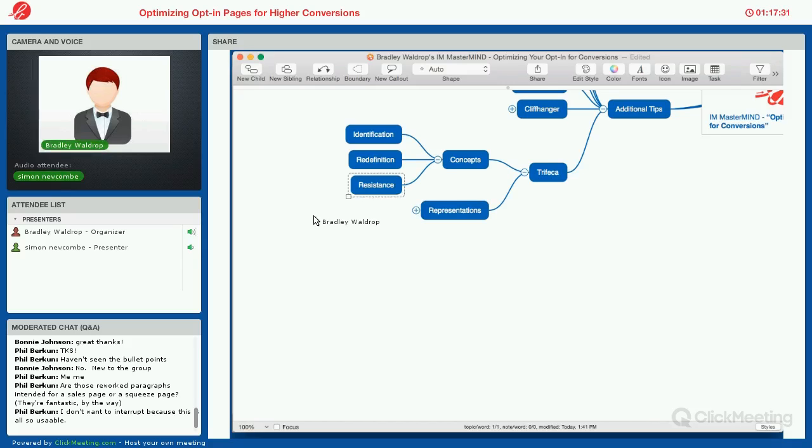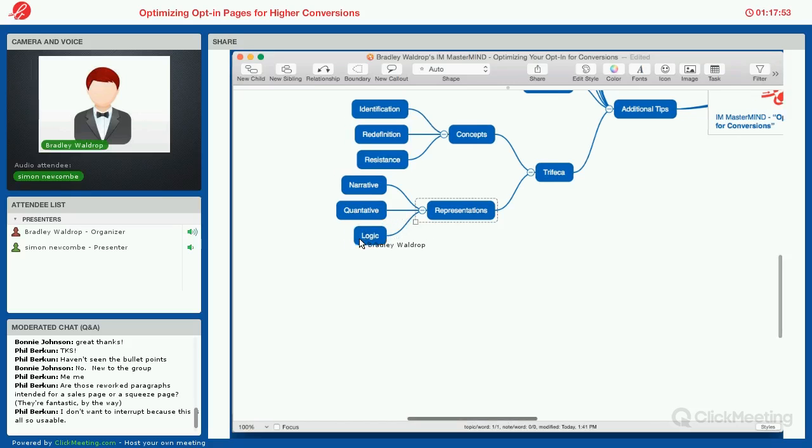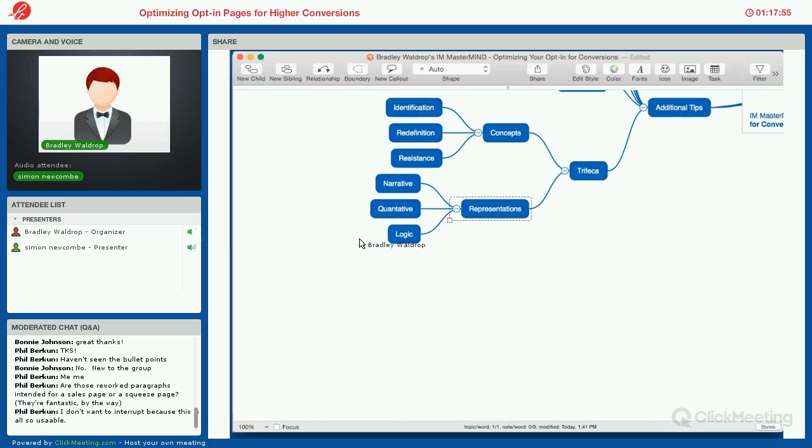And let me tell you why you don't have to be skeptical anymore, because I've already solved that problem. Let me show you proof. Okay. You can represent it in three different ways. You can represent it in a narrative, that is in words. Quantitative, this is the pictures, right, and the screenshots and the spreadsheets and the real data. And then finally, logic.